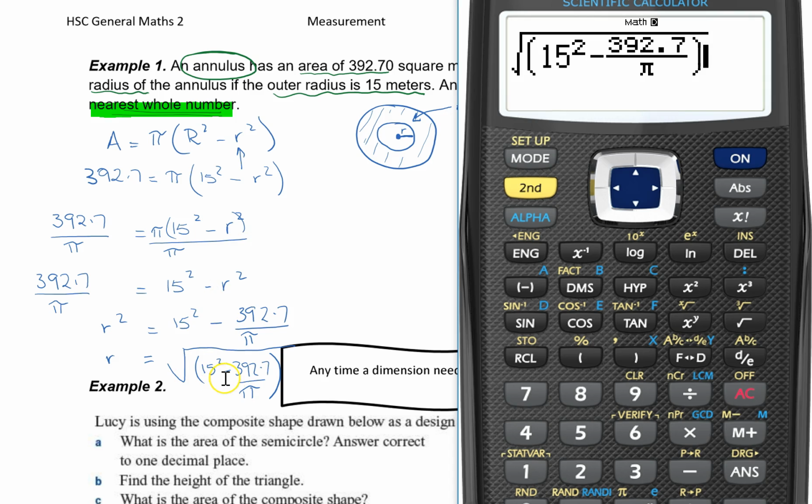I'm going to focus more on the calculation for r, taking the square root and getting it into this calculator. So you can see I've got straight out what I've written here, which is really nice. The calculator reflects that exactly. So if you've gone through this process of every line showing every step, then you can type this straight into this calculator. I'm just going to press equals, and we're getting 9.999.